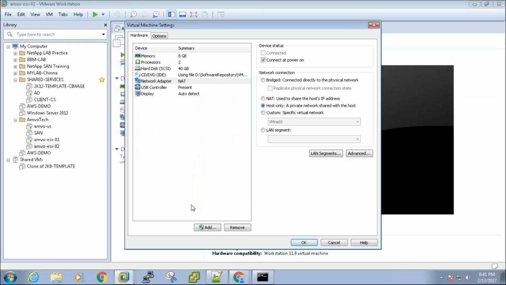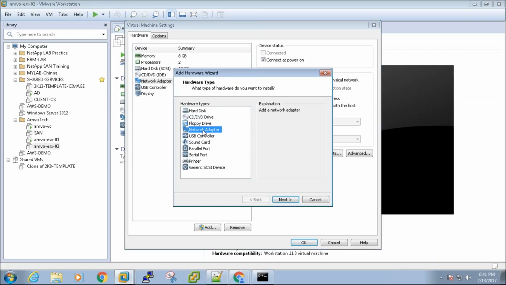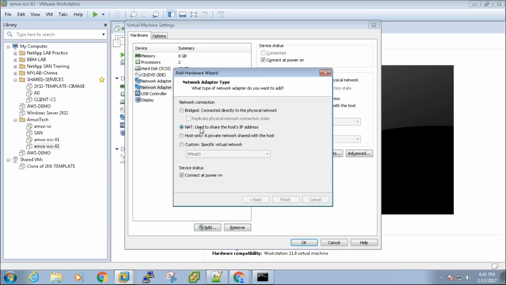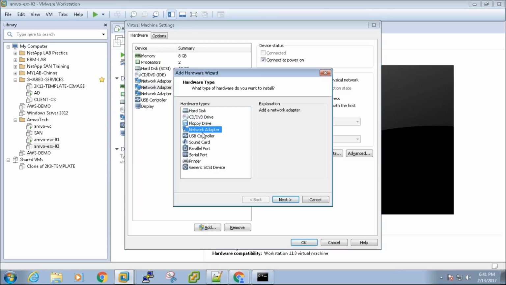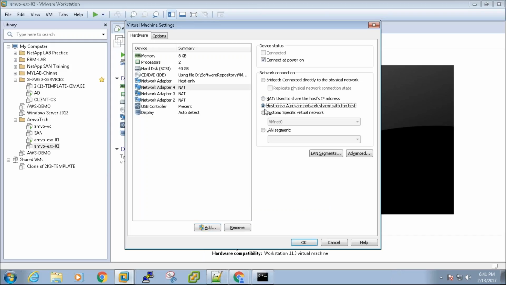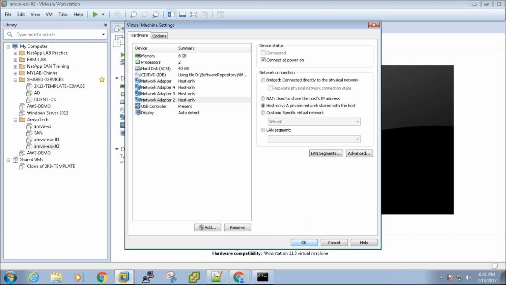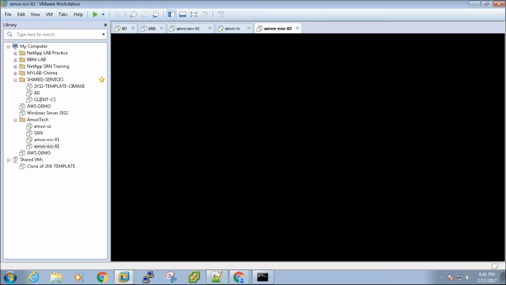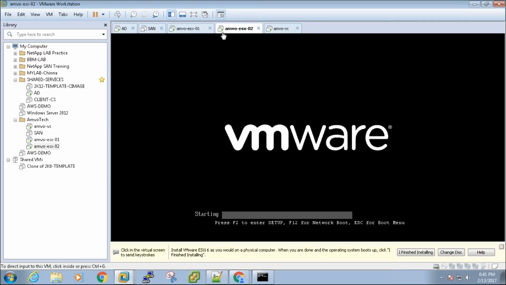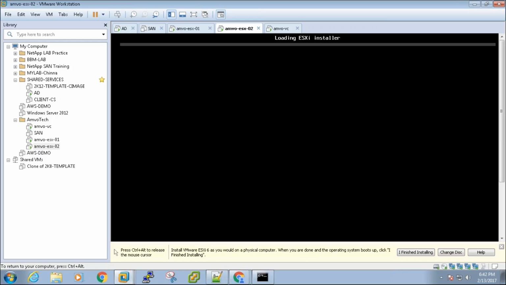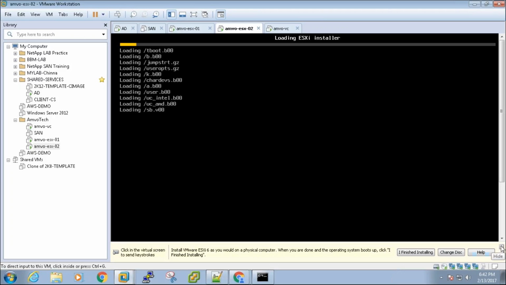I set the network to host only. I'm going to add 4 network interface cards. Okay, and I power it on so that the installation can take place. I'm quickly doing the installation of an ESX server. This is something that we've already come across.